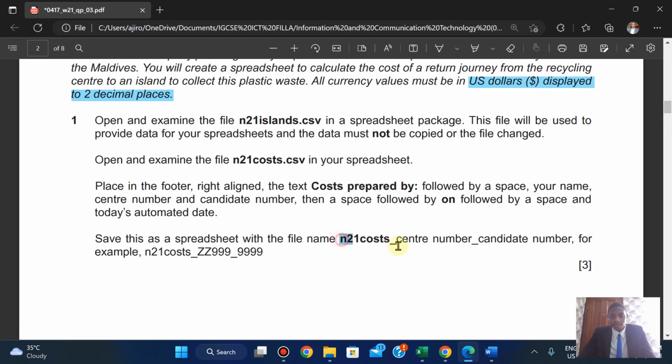I click on insert, text, in the footer, right align. We're going to save this file as N21 cost underscore center number underscore candidate number.